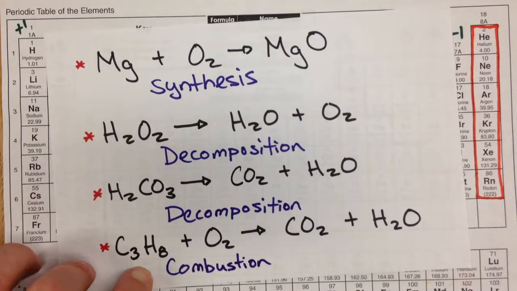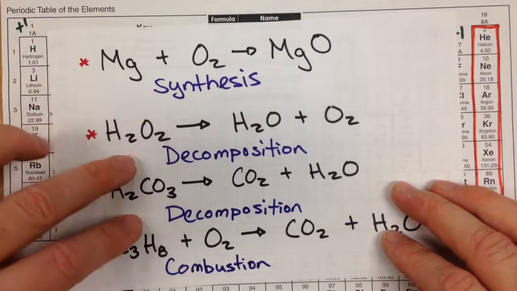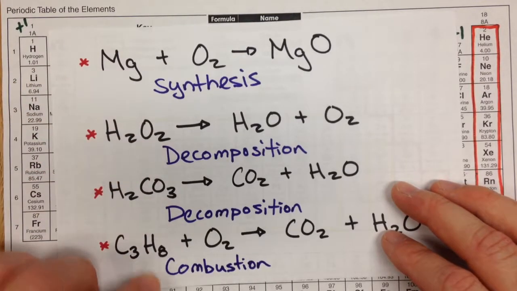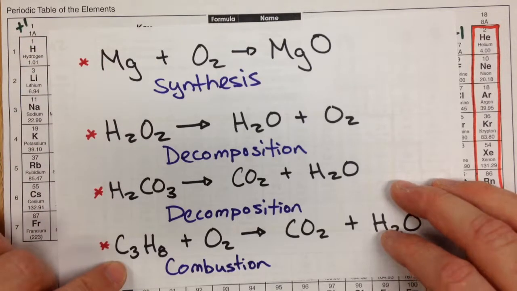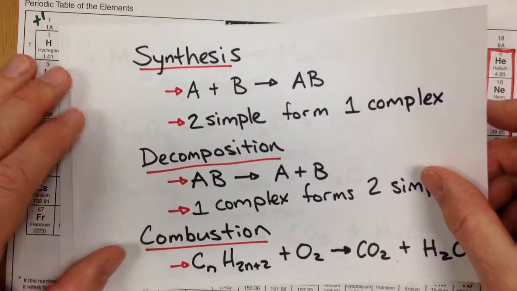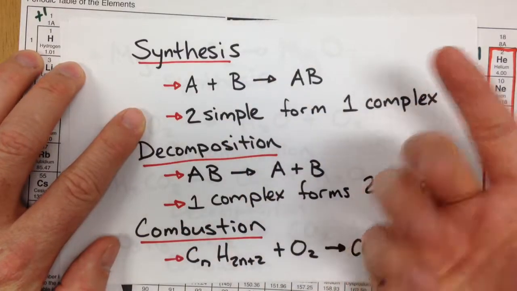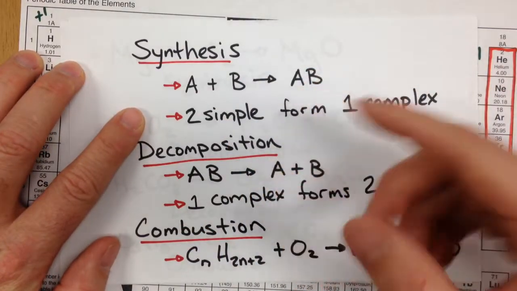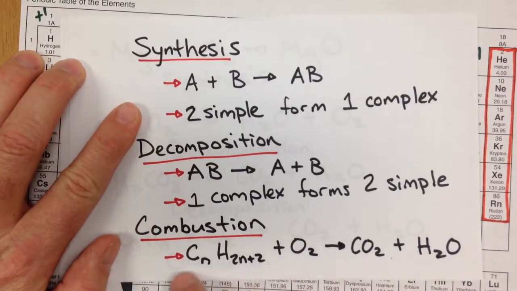Identifying reaction types is something that's important. We have 4 examples here, 1 synthesis, 2 decomposition, and 1 combustion. These 3 are a lot less specific than this combustion reaction. And again, my definition for specificity here is just A and B could be any element on the periodic table, and AB could be any compound. Whereas down here with our combustion reaction, the only thing that gets to be varied is this N, these subscripts for carbon and hydrogen.